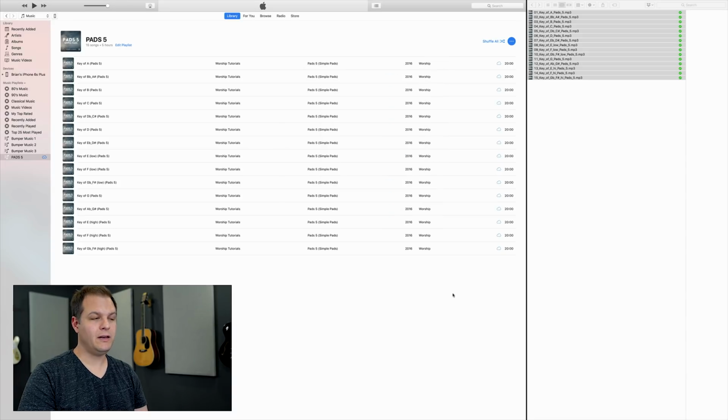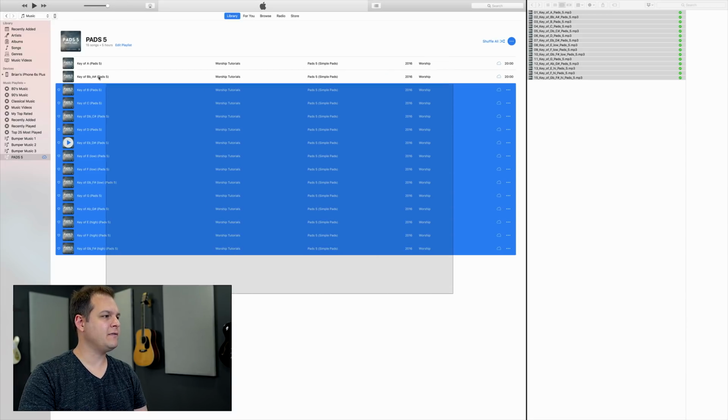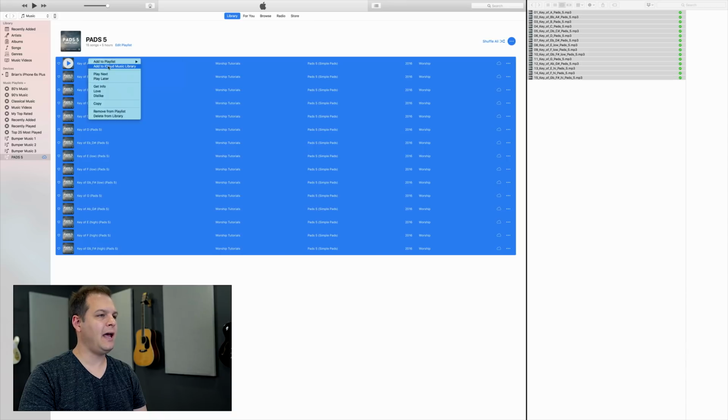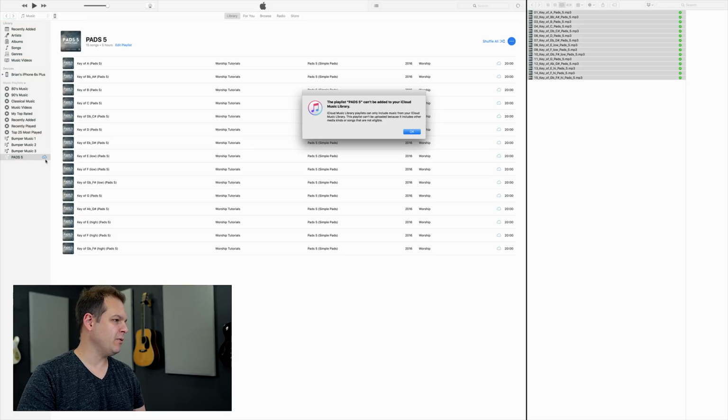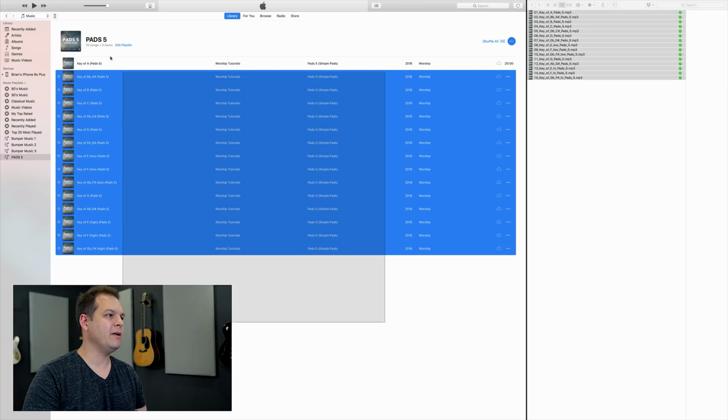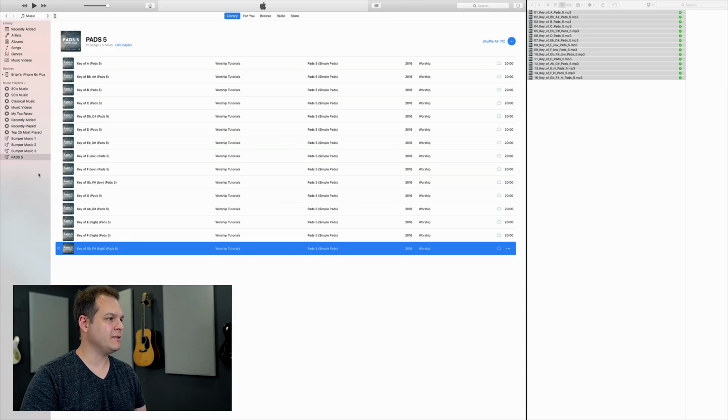Now, what I've found that you need to do is highlight all these files, right-click on them, and say Add to iCloud Music Library, and that should push them to the cloud. Now you can see up here it's syncing, it's gathering information, and it's going to start pushing these files up to iCloud. And hopefully this message will go away, because it says it can't be added because it has media that are not eligible. But that should go away eventually, and sure enough, it's gone away now.